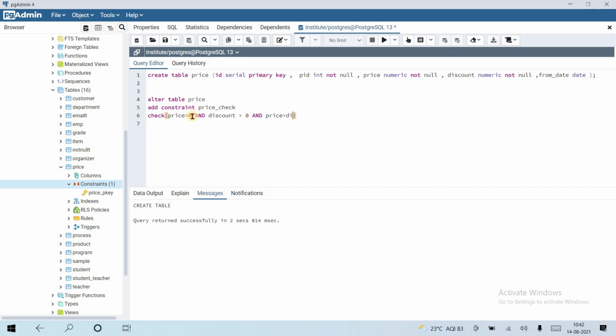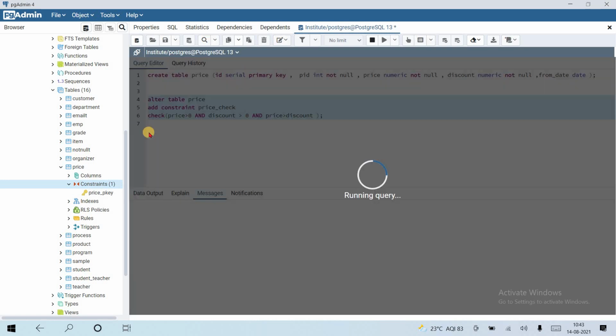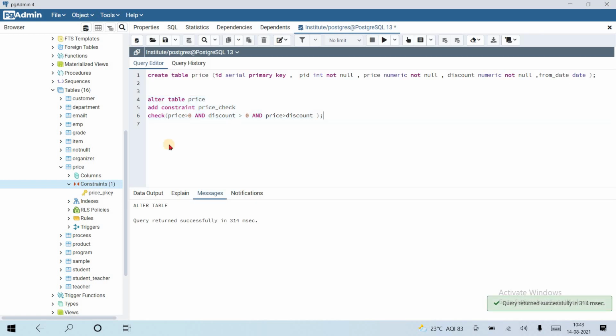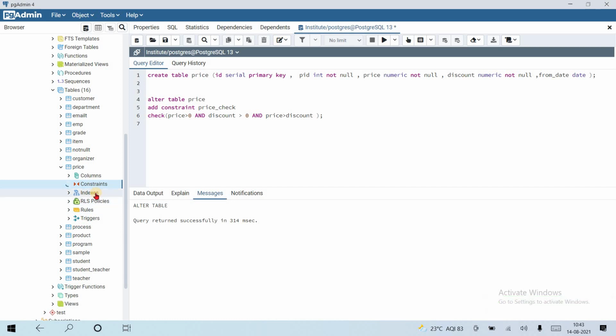Price greater than discount. Okay, that's it. Add this constraint to our existing table. Query returned successfully. Here you can see that if I refresh this, the constraint is added, price check.